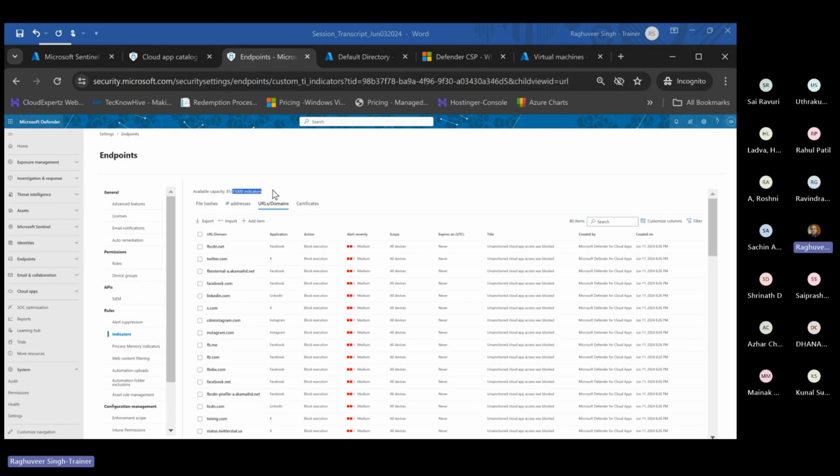I have a customer who has got this limit increased actually. And that was the only condition for the customer to migrate from CrowdStrike to Microsoft Defender for Endpoint, because in CrowdStrike Falcon they don't have any limit, and Microsoft Endpoint has a limit. So Microsoft made an exception for the customer, wherein Microsoft increased that limit to 20,000. Microsoft also said that once you are exhausting this limit, just let us know, and we will increase it on your customer ID.